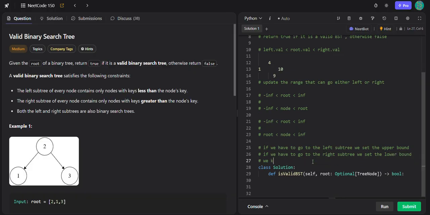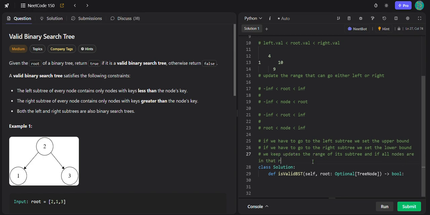So we calculate the range of its subtree, and if all nodes are in that range, we are good.